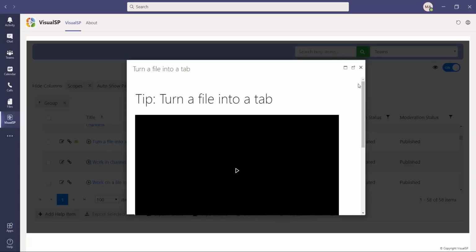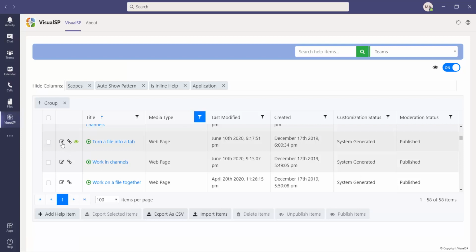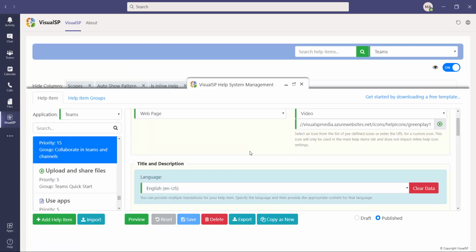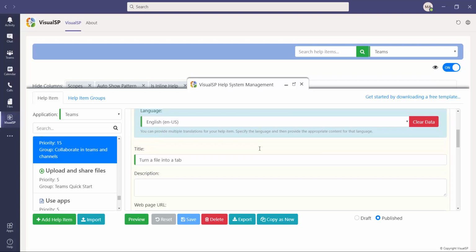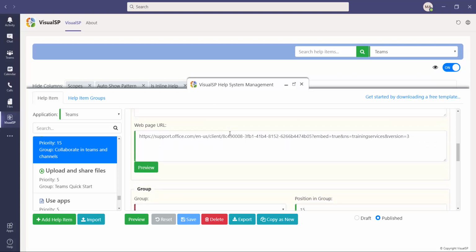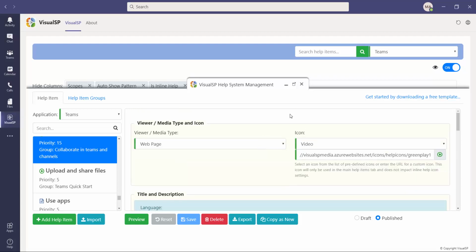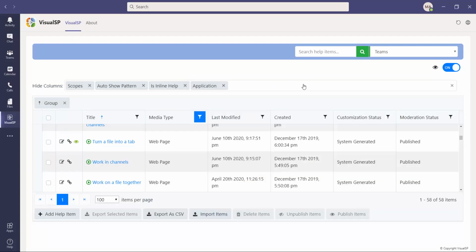Of course, I can view it from here too, but I can easily edit them. So I can go into edit, and there's a lot of functionality that I can edit in terms of even language, the title, the actual content and grouping, positioning, and a whole lot more. Okay, so in addition to editing these things, I can also unpublish some stuff as well.